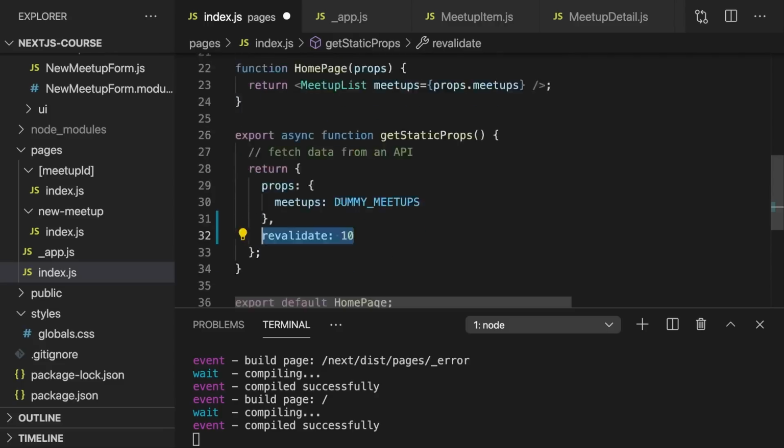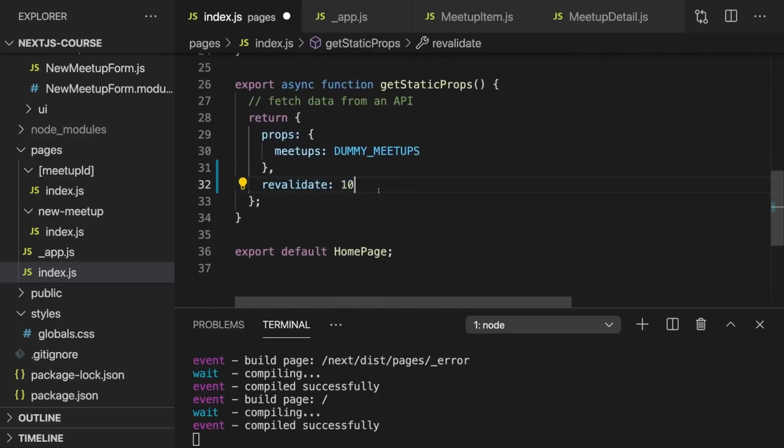So that means that this page, with revalidate set to 10, would be regenerated on the server at least every 10 seconds if there are requests coming in for this page. And then these regenerated pages would replace the old pre-generated pages. And with that, you would ensure that your data is never older than 10 seconds.